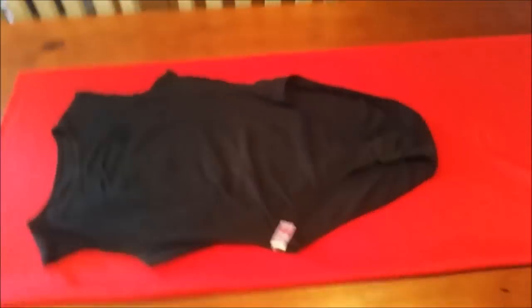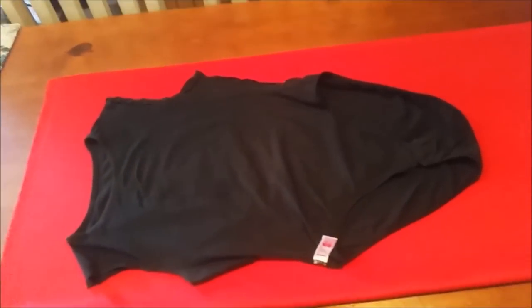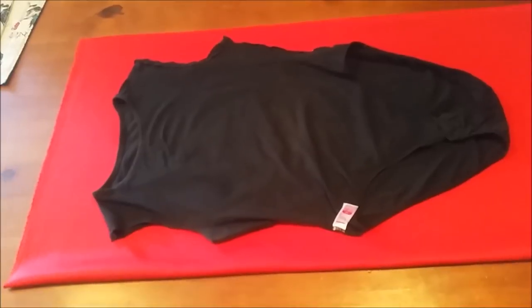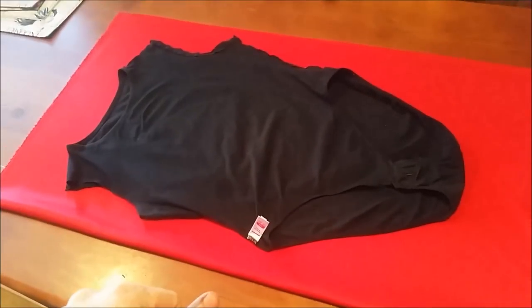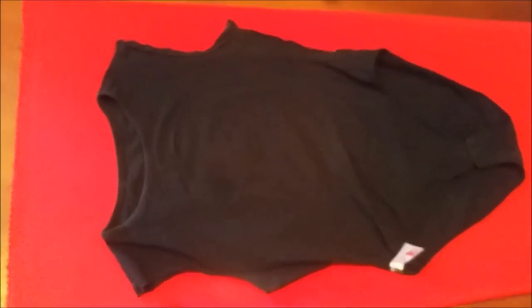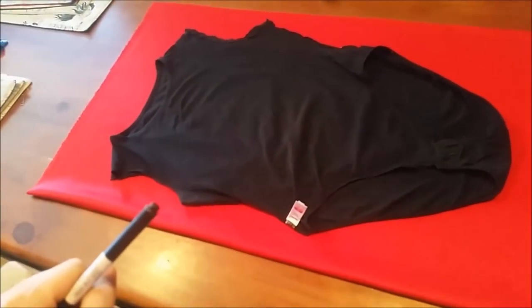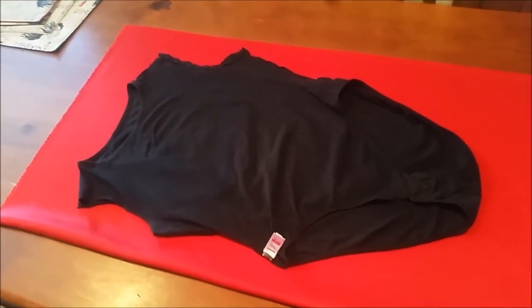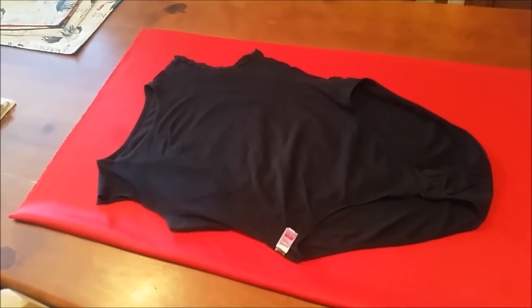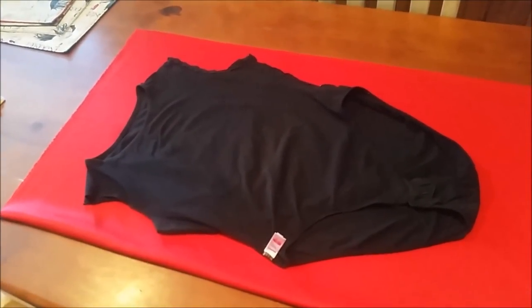What I've actually done now is just laid out my old leotard, or if you have a leotard pattern, whatever the case may be. I've laid it out onto my double fabric and I'm going to trace it now. I usually trace it with a permanent marker, which isn't really ideal. If I make more video tutorials, you'll probably hear that a lot from me. This isn't the ideal method, but I'm frankly quite lazy, so I just use what I have to get the job done. But let's trace out the leotard and then I'll show you from there.